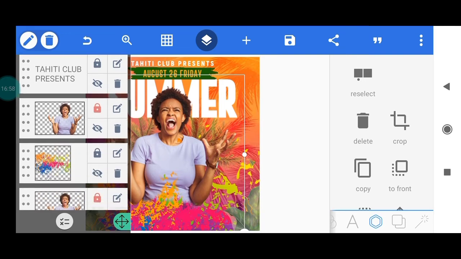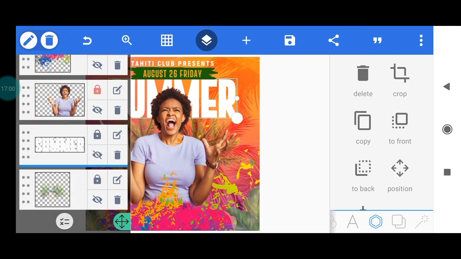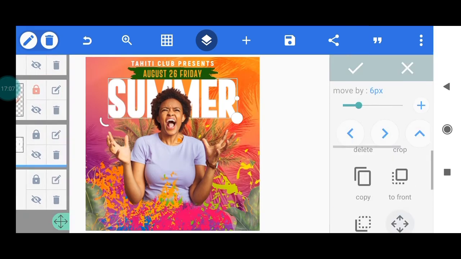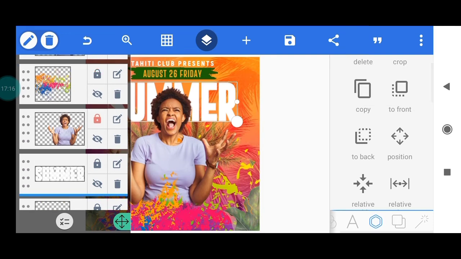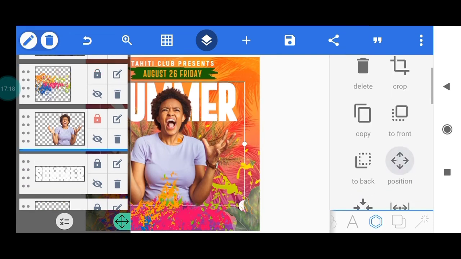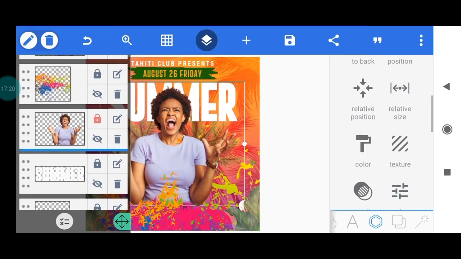So I'll select my summer text and I'll bring it down. So I head on to positioning and I'll bring it down, and then I check. So I select my subject as well, and then I bring it down.